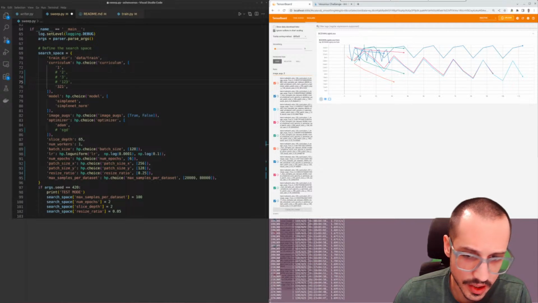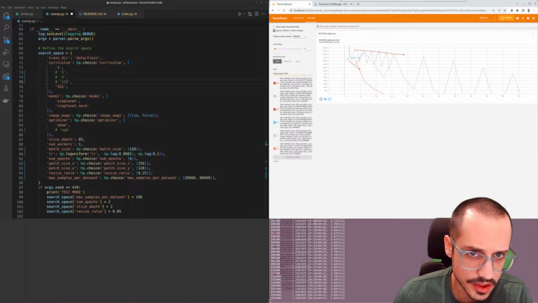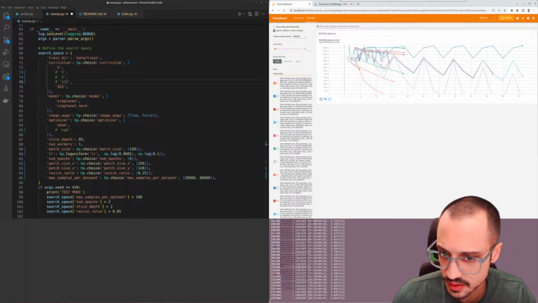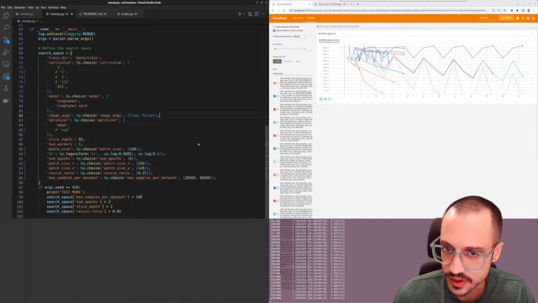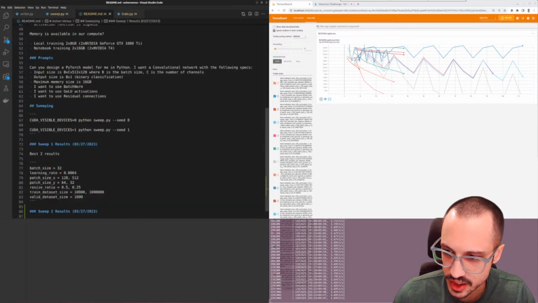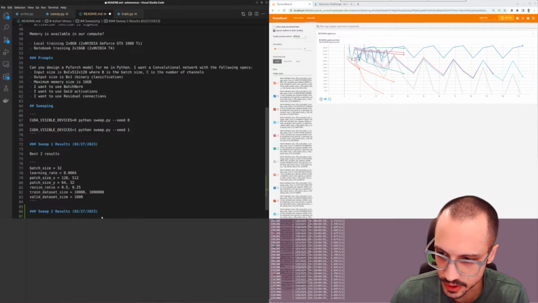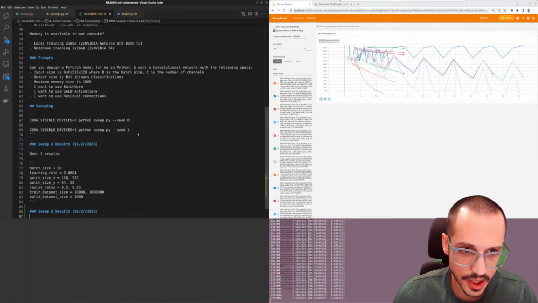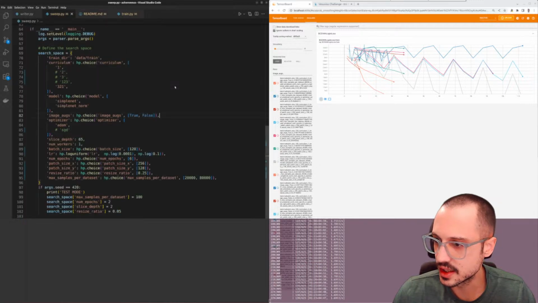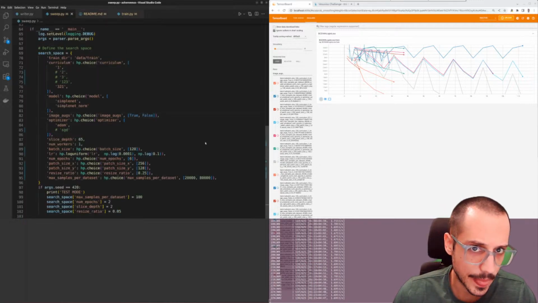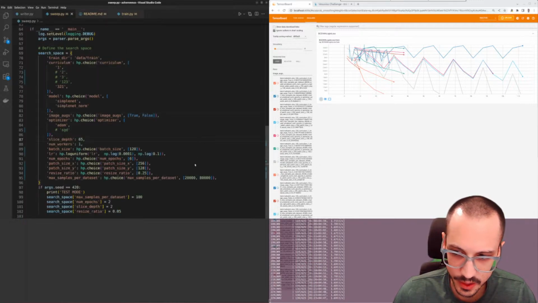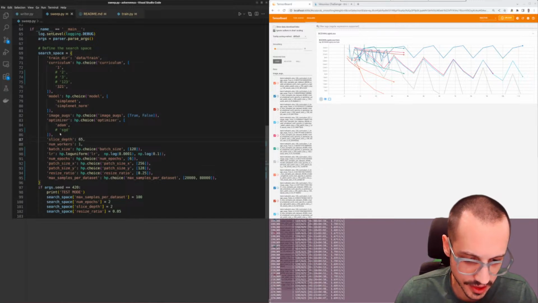Okay, so it looks like the image augs false actually did better, which is not intuitive, right? You would think that with image augmentation, you would get better results, but image augs false did better. Sometimes the results you get in machine learning are not intuitive. Sometimes things you think will make things better will actually make things worse, and things you think will make things worse actually make things better.